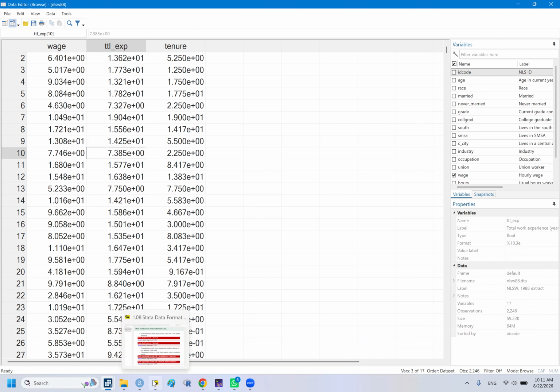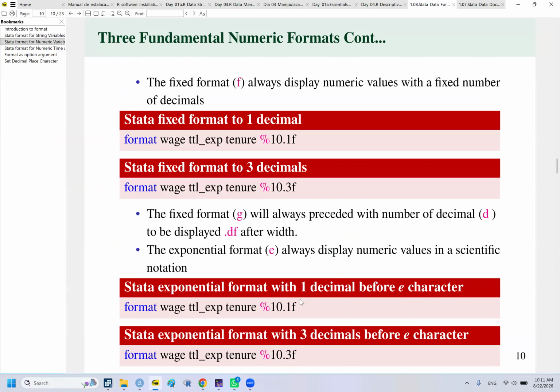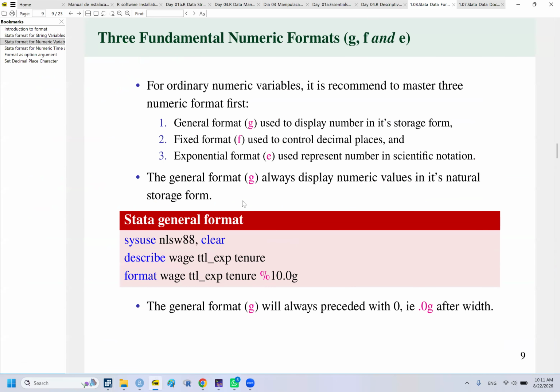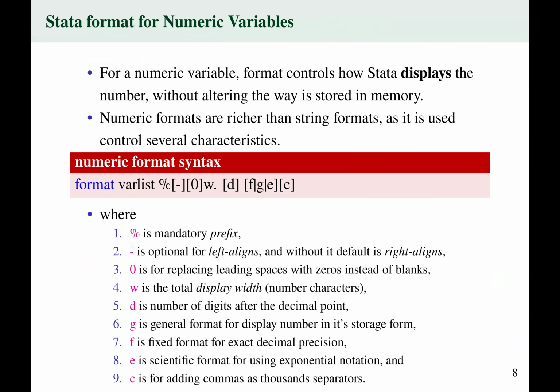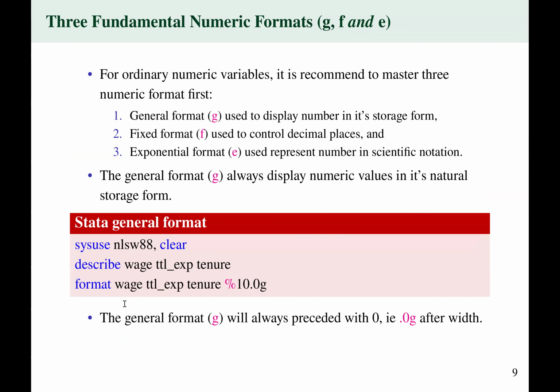3 decimals. So when you are using exponential or fixed format, you can make use of the decimal point, which is what we displayed here in our syntax. This one, D, for decimals. How many decimals you should put here before the fixed and the exponential format. So these are the 3 basic things you should learn because they dictate the nature of your format. In a string, we have only S, but for numeric, we have G, F, and E.